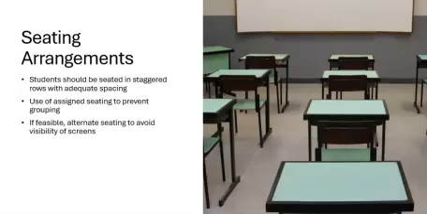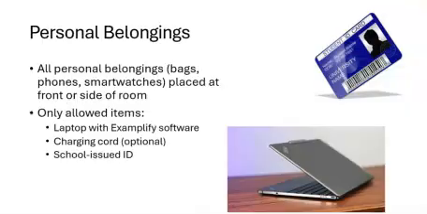Another thing to consider is the use of alternated seating. Something as simple as just leaving a little extra space goes a long way. When talking about personal belongings, guidelines and expectations for testing should really be provided to students from the very beginning so that there's no question about what is and what is not allowed in testing rooms.